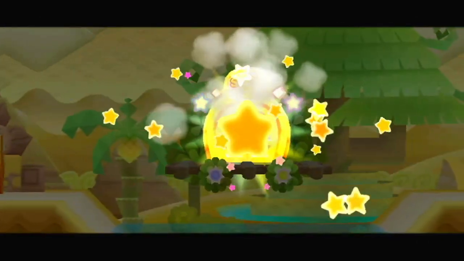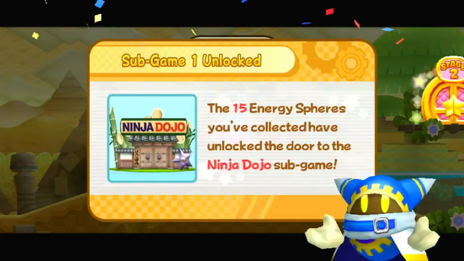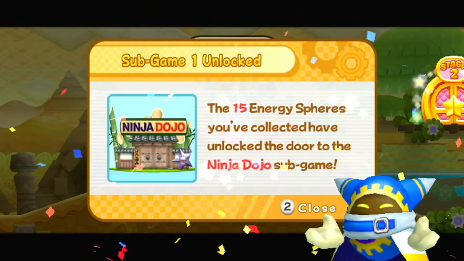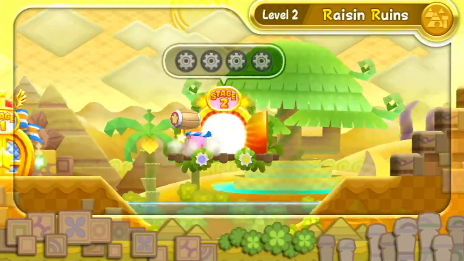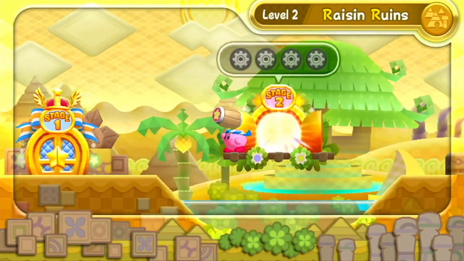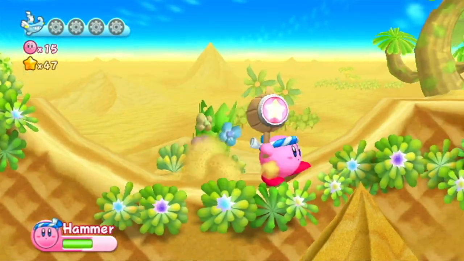That was a weird burp. Oh, and we got... The 15 energy spheres you've collected have unlocked the door to Ninja Dojo mini subgame. So yeah, we can do a minigame now. But we're not gonna do the minigames until, like, later in the series. So, we're gonna go to the second one, which has 4 energy spheres this time.